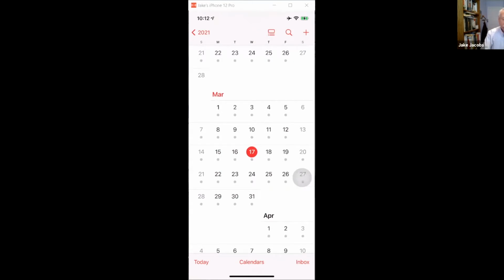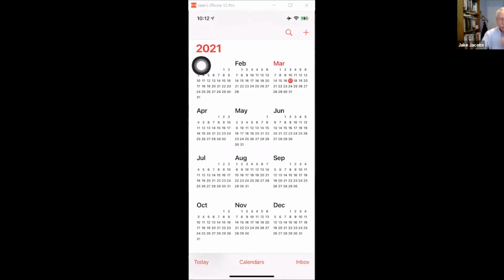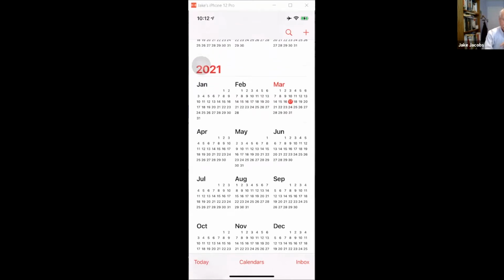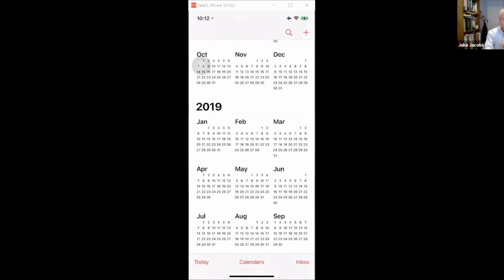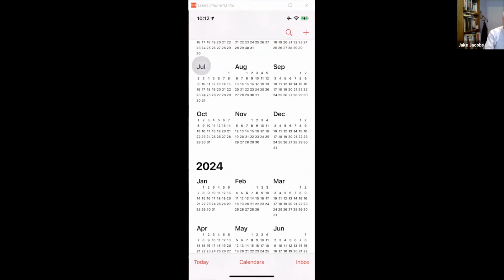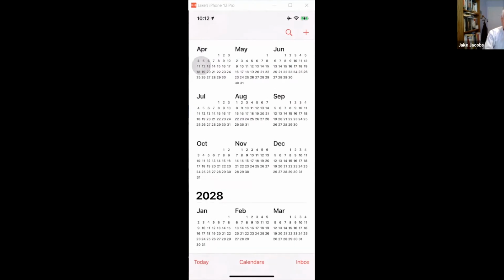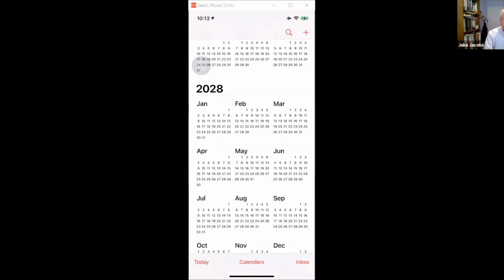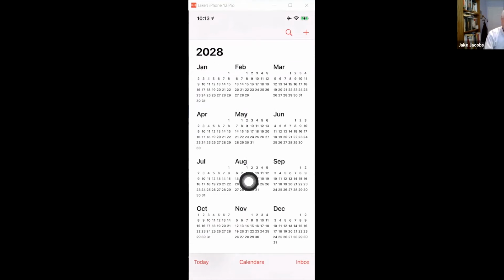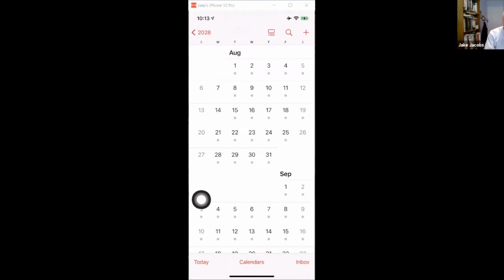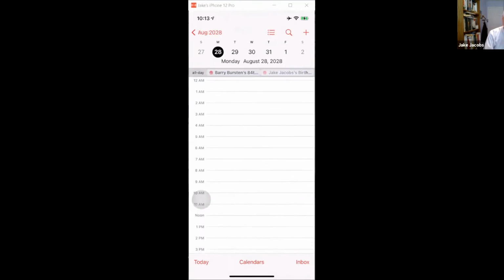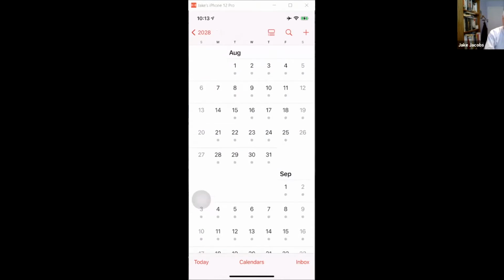So you can see any calendar you want. But let's say you want a bigger view. So I want to go to the year. I'm going to tap on the upper left corner again. Now it says 2021. If I tap on 2021, it gives me the calendar for the year. I can scroll back and see 2020, 2019, and so on, or go forward to any day or month I want. So let's say that I have to renew my driver's license in 2028. I can very quickly go to 2028, tap on the month, August, and then tap on the day that I want. And voila, there I can put in my birthday, or renew my driver's license, whatever it is. I can enter that in the year 2028 very quickly.